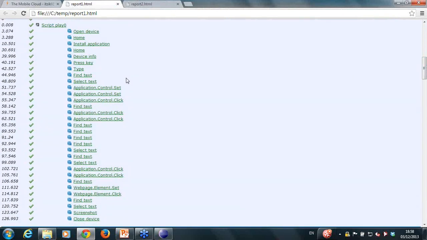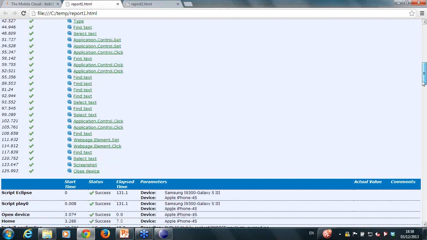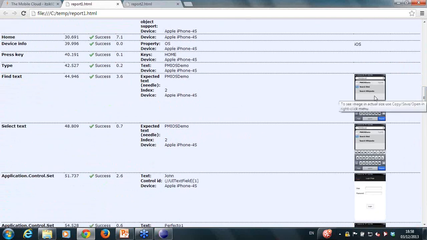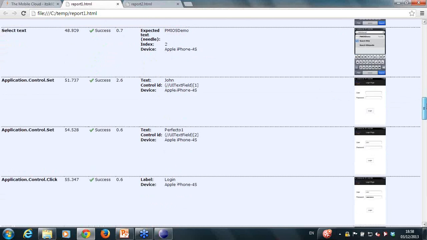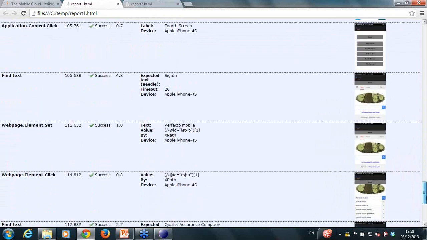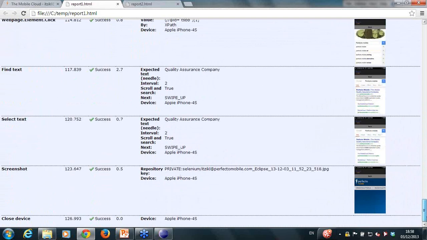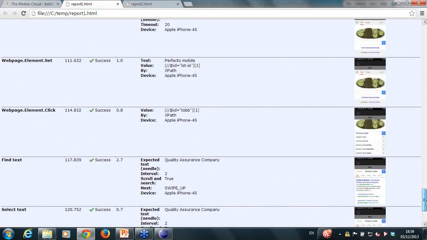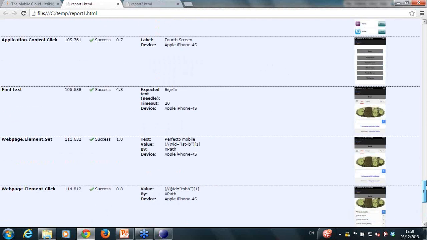A quick look into this report is very enlightening because it shows you every single step that I took during my execution. It has embedded screenshots per every decision that my implementation made, as you can see. You have full time measurement for each and every part of my script. And practically you can dive into any problem that appears during the script execution.